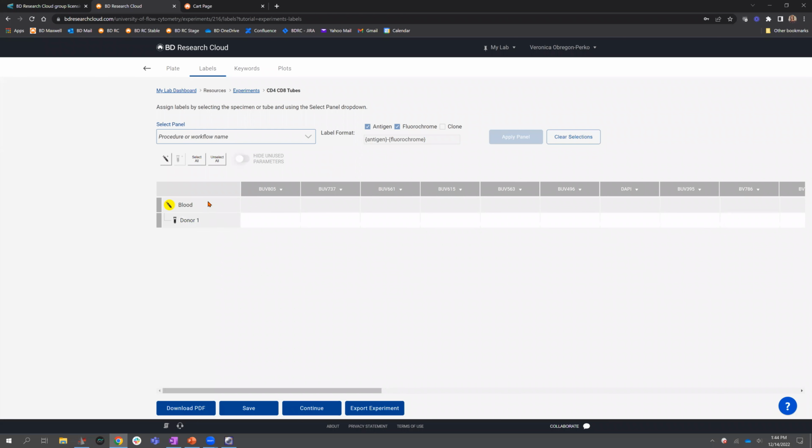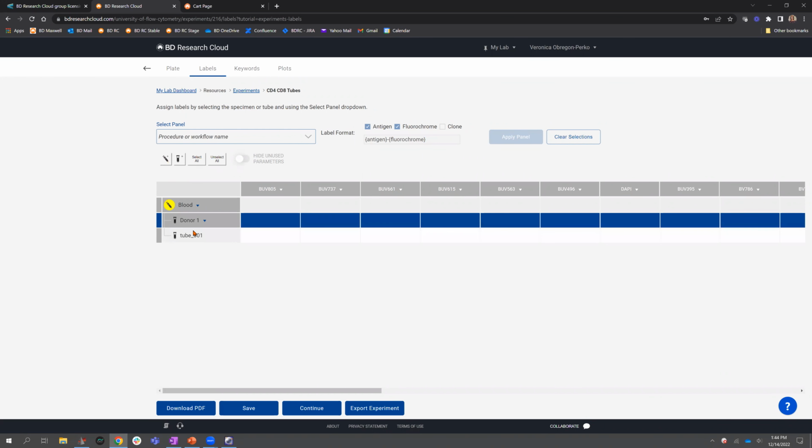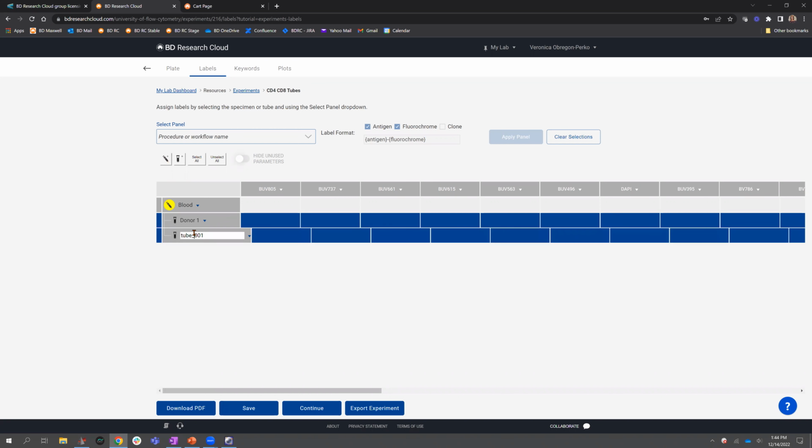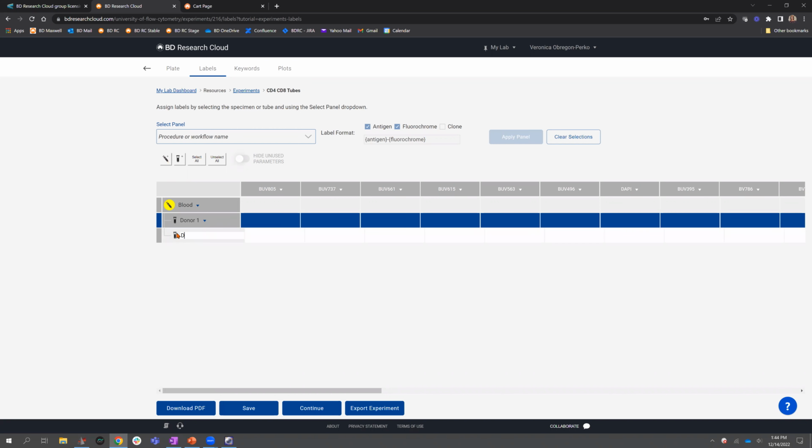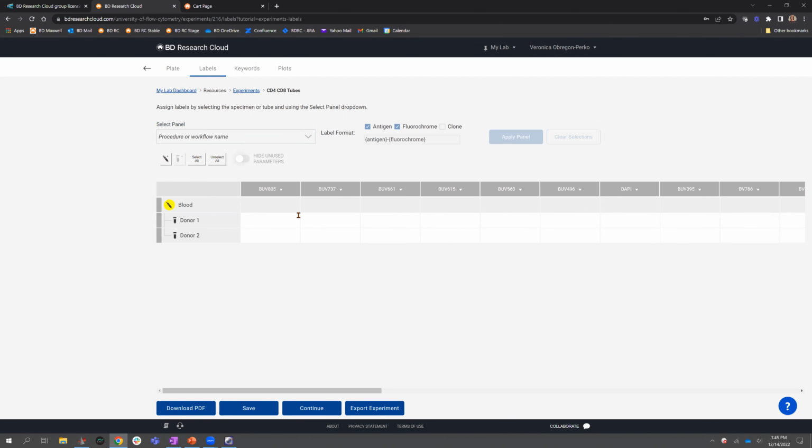And then I can add... In Diva, you have to sit here and painstakingly type your labels.